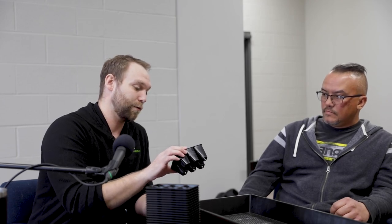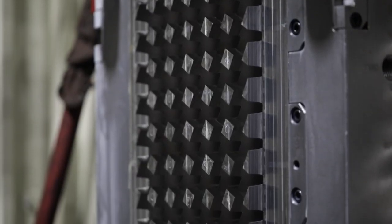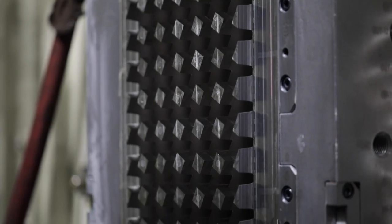We've got three brand new tools that just came in that we're starting production on. First is the 10x20 deep mesh — a two-cavity massive tool that weighed about 12,000 pounds coming in, and will be in production this week. We've also got the six-cell in production now. And my personal favorite — the 72-cell air prune tray. The steel work on that tool is just fantastic.